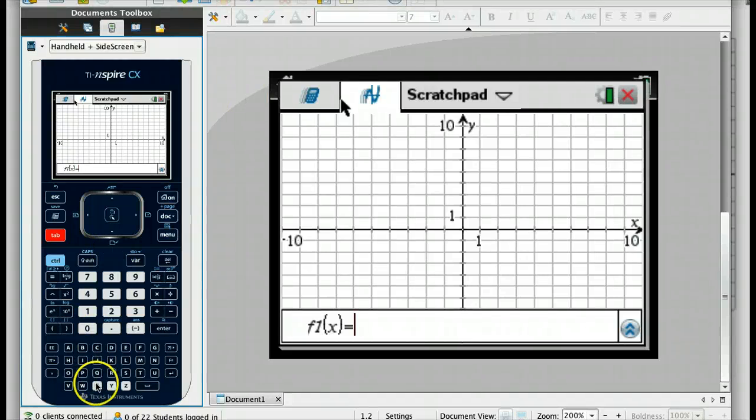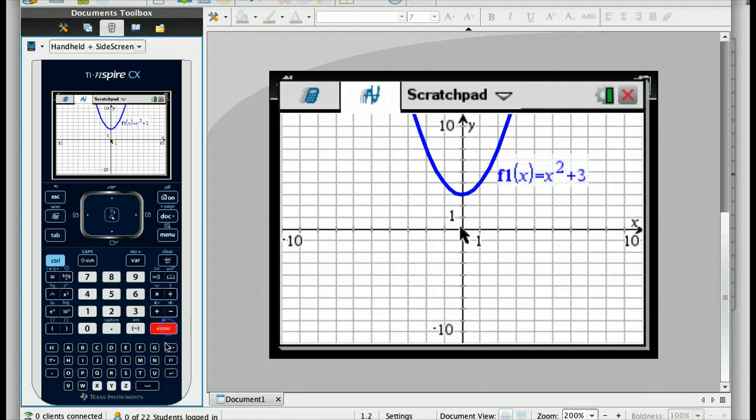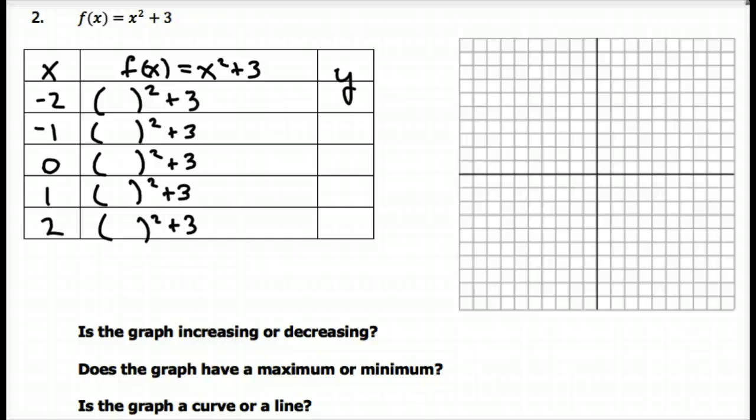So I'm going to hit my x, and then I'm going to hit my squared button, which is right here next to my 4. Okay, you see an x squared. If you just type that button, that's going to put in your exponent of 2, and then we'll type in plus 3. We hit enter, and you see we get this sort of a U shape. Okay, we're going to talk more about what this shape means in the next video, but this is the shape we should expect to see on our coordinate plane when we graph this. So now let's go back to our notes.